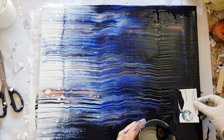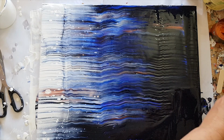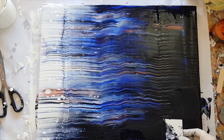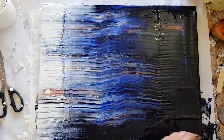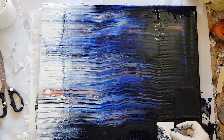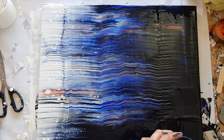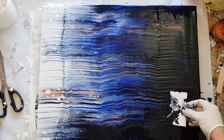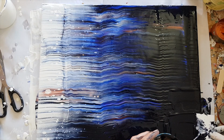So one of the reasons why I'm pulling this paint back is because you don't want to have huge amounts of paint creating patches that then will crack as it dries. The target really is to have as even a coat of paint across the whole painting, oops, don't dig too far, Michelle, so one part's not drying faster than the other. Pull it off and drip it down somewhere else.